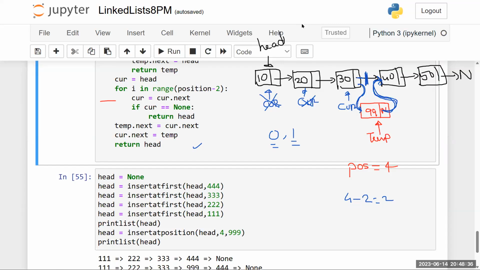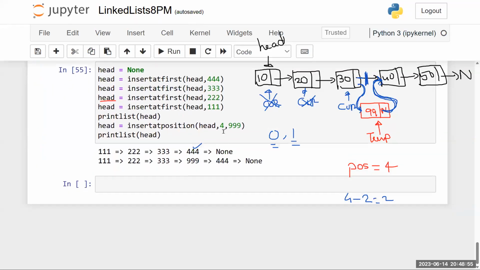Sir, why is it not working for the last position? I didn't get that part. Which one, Sushant? Like why it is not working if we are inserting at the end position, the last position. No, it won't work. How is it possible? General terminology, sir.